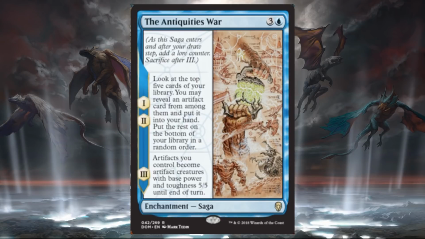The Antiquities War, Blue and 3, Enchantment Saga Rare. 1 and 2: Look at the top 5 cards of your library. You may reveal an artifact card from among them and put it into your hand. Put the rest on the bottom of your library in a random order. 3: Artifacts you control become artifact creatures with base power and toughness 5/5 until end of turn.